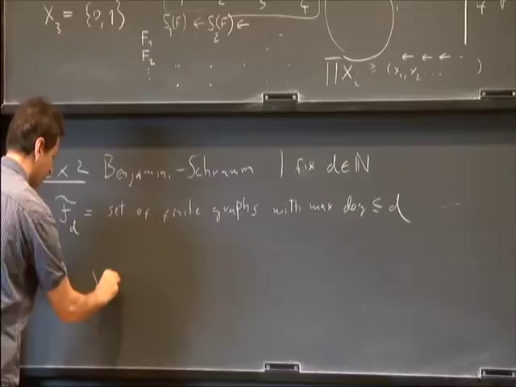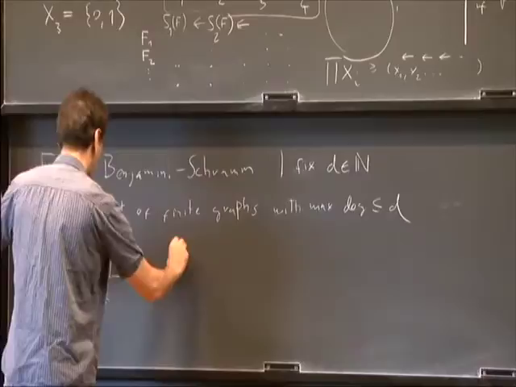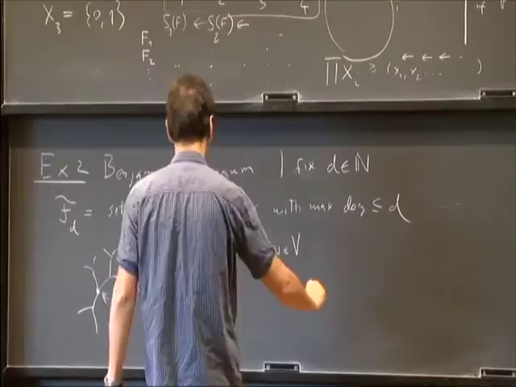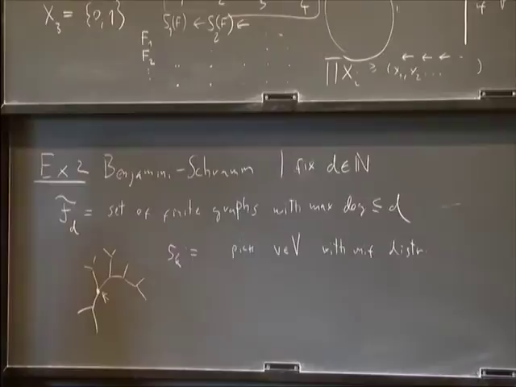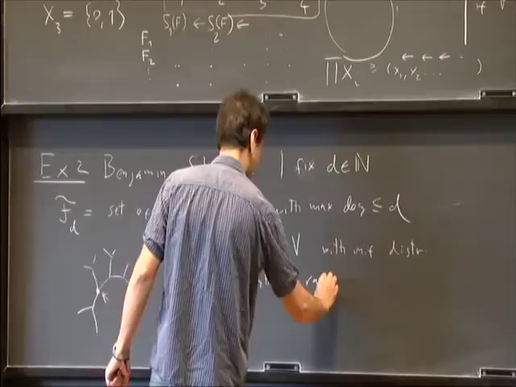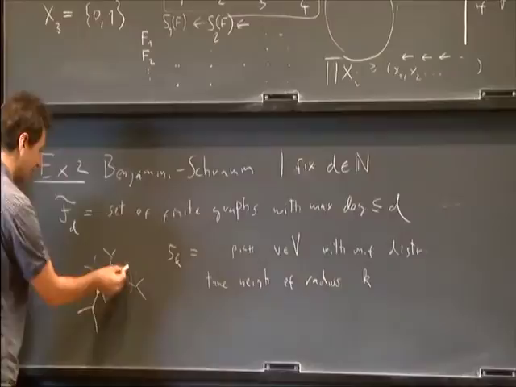And of course, once you have such a graph, there is a natural sampling process. You can figure out what it is. You take a root, a point with the uniform distribution. So now I'm describing S_k. Pick v in the vertex set with uniform distribution, and then look at the neighborhood of radius k of v. Then take the induced graph on this neighborhood. So what you get is a rooted object. It will be a rooted graph because we want to keep track of the chosen point.